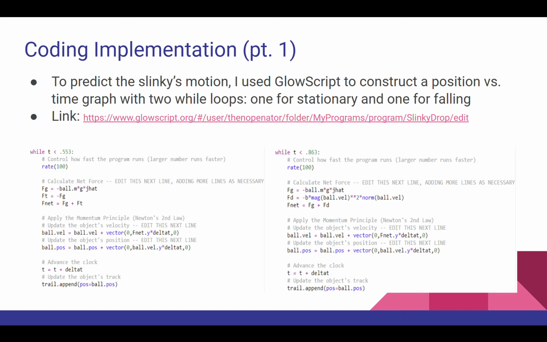So as you can see, here is the code, and the forces at the beginning when it was stationary were just force of gravity and force of tension with the Slinky force. And those are equal to each other in magnitude and cancel each other out because they're in opposite directions and cause it to be stationary. For part 2 though, I had 2 forces as well. I had the gravitational force and also drag to sort of counteract it a little bit, but not fully. So it would fall in free fall motion in part 2 of the while loop.